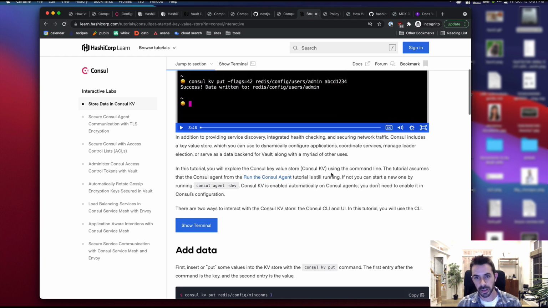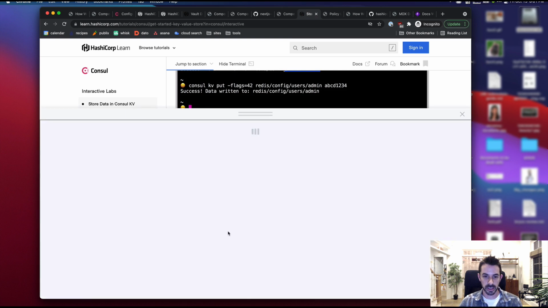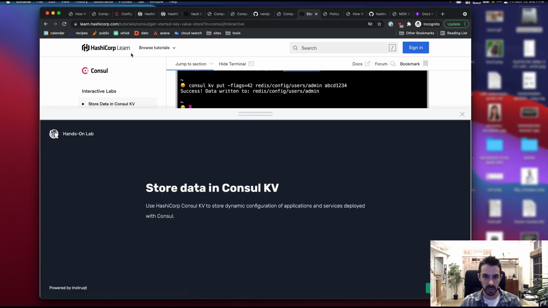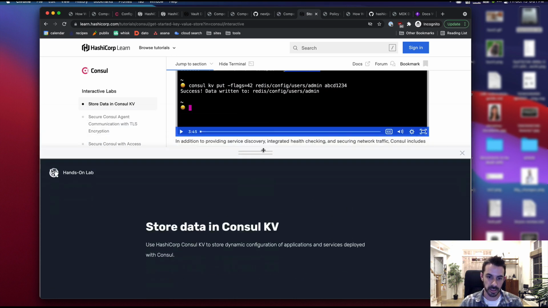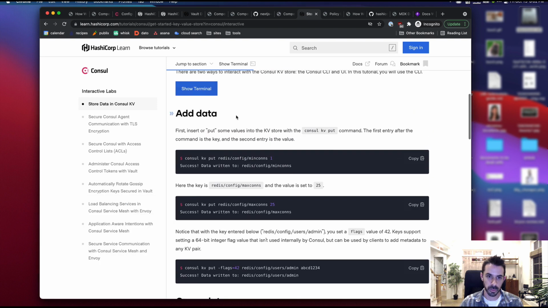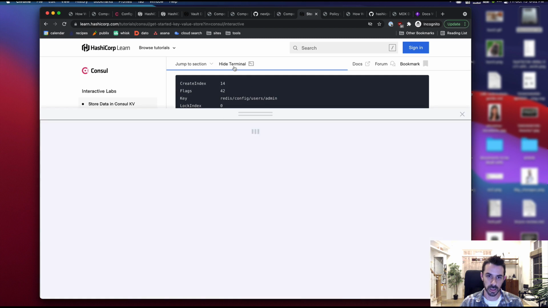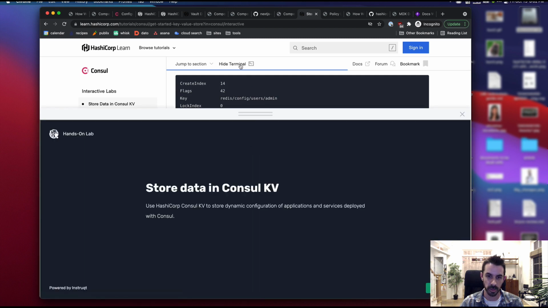Let's move on. I want to look at a couple other components. So this component is our hands-on lab component. This shows up on HashiCorp Learn, and when you click on it, you can see it opens this portal with a hands-on lab from a company called Instruct. I'm not going to go into this as it takes a minute or two to provision and set up, but you can see that this can be sized up and down as you read through the guide, and it can be hidden from the same button that you showed it from, or at any other point in the tutorial, it can be showed or hidden through a consistent UI panel.